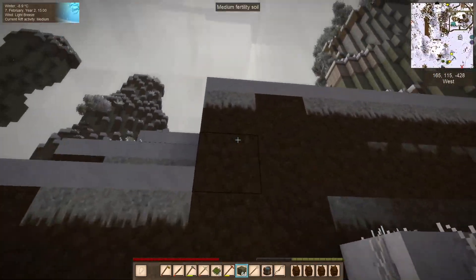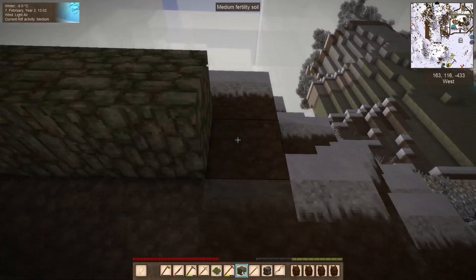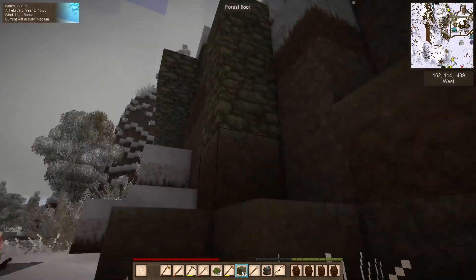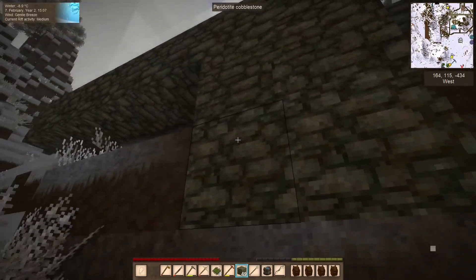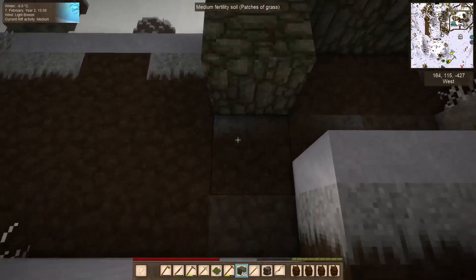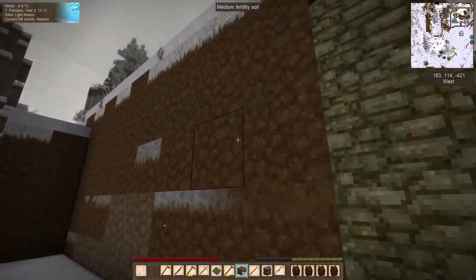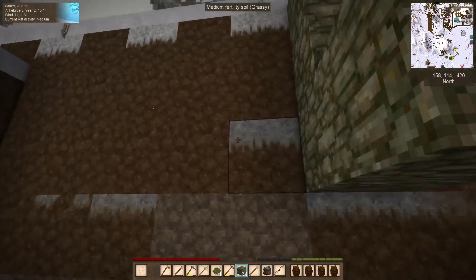I've done that — I'm just going to put in some blocks around the edge. I'm going to try to keep it random, like ashlar blocks and cobblestone, make the cobble look like it's just been placed there to replace the ashlar blocks — the stone bricky types. I'm just going to scatter them about; it's going to look messy at the beginning but that's okay.